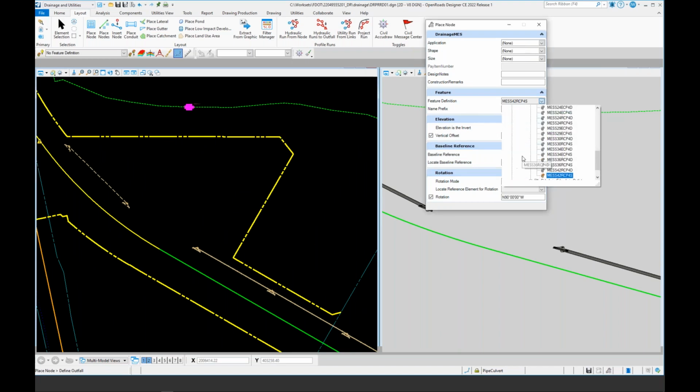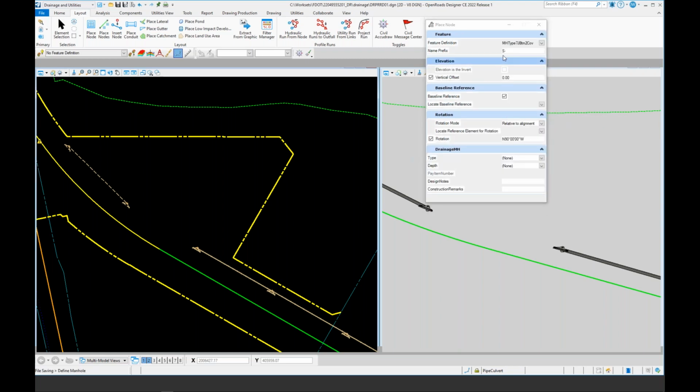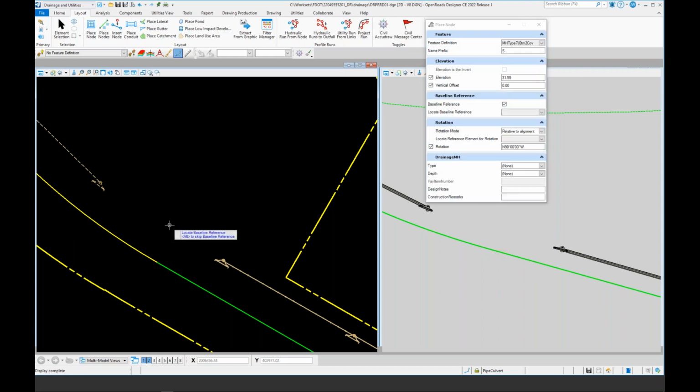All right, so since this is going to be, sorry, my mouse is jumping all over the place, so fun there too. This is going to be a junction. I'm just going to choose the first manhole here and just come out here in space about the middle of these two and place this structure.